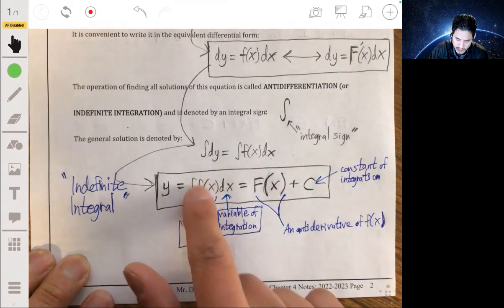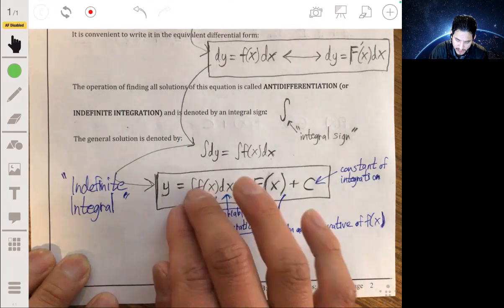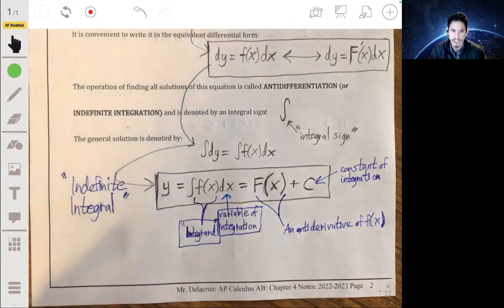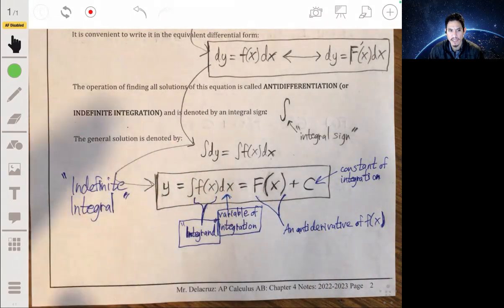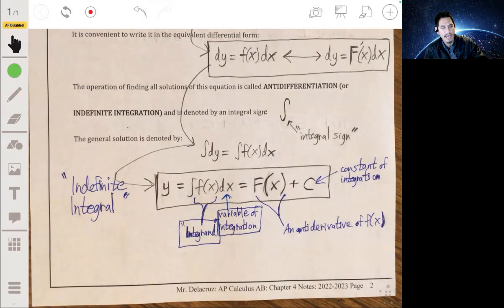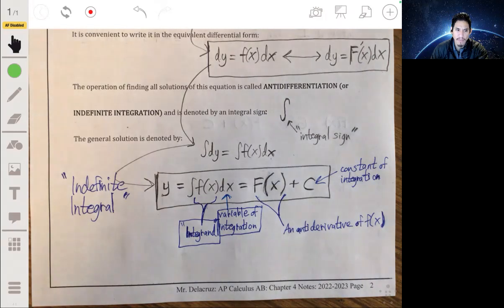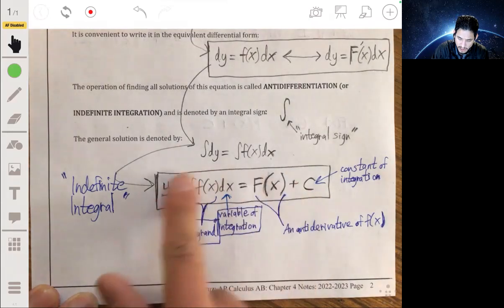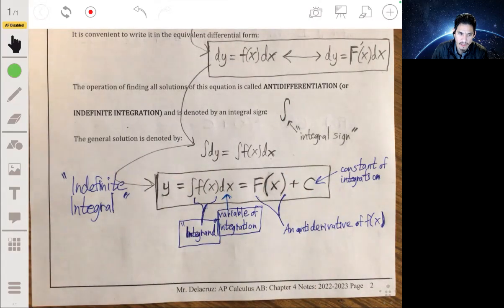And if you want to go a little further into how this works mathematically, what this means is if we differentiate the integral, we're going to basically cancel out the integration process. In other words, integration and differentiation are inverse operations. It's kind of like adding and subtracting. If you were to add 5 to a number and then subtract 5, the adding 5 and subtracting 5 undo each other. So basically nothing happens.